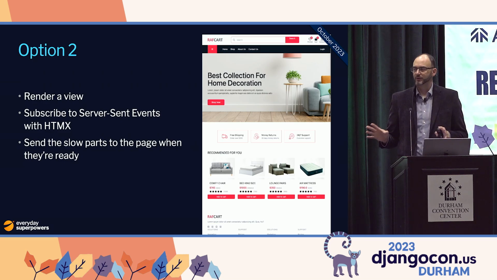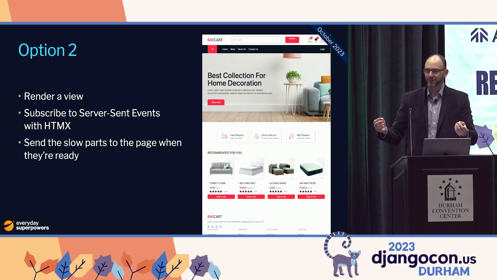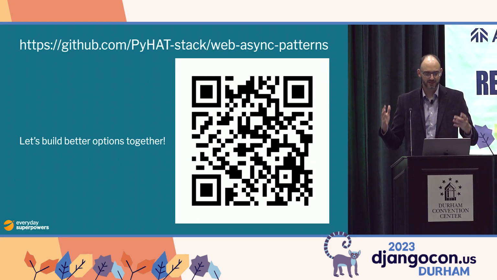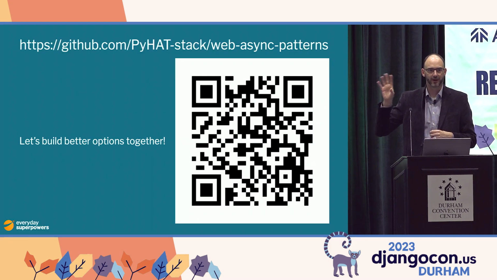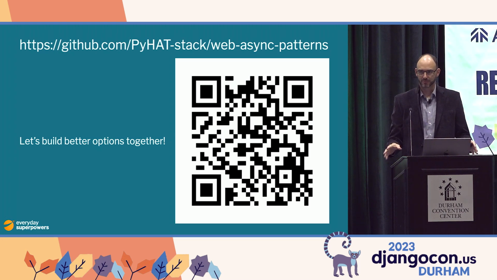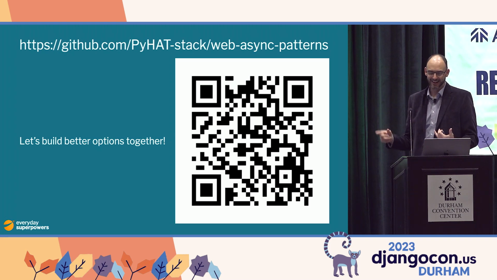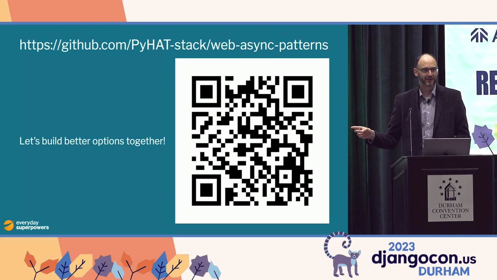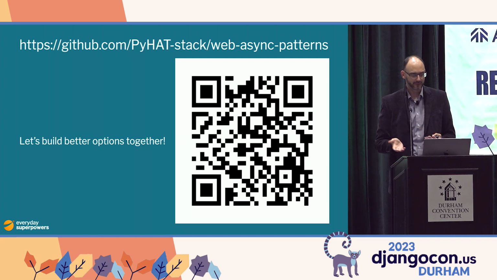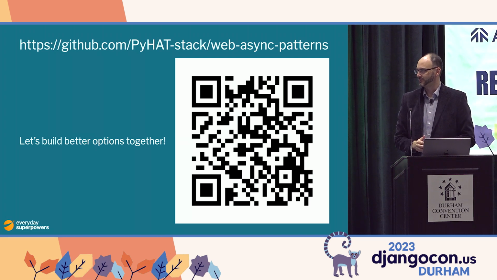Now, these are not your only 2 options. I only have 45 minutes to give a talk, but I wanted to show you some that could fit inside the talk. But the organizers of the PyHAT stack organization on GitHub have given me a space to put the code that I've just shown you up on there. And I want contributions because we are all much smarter than I am. And I think we can create better patterns that can power us and maybe even inspire Django to do new things. So please, let's build something better together.